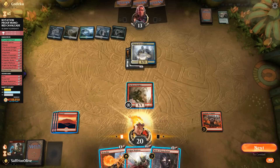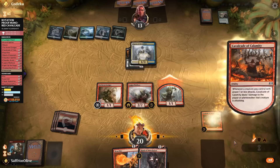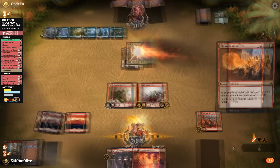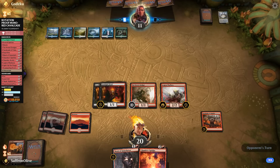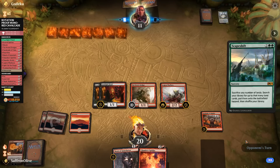We go to combat with our Dodger, make a token, attack, ping our opponent with Warboss, then use Heartfire sacrificing the token. We get back our Footlight Fiends but note we left points of damage on the table by not attacking with Dodger earlier. Opponent then casts Scapeshift — here come the zombies. Can we win through the zombies? That is the question. Our hope is Chandra's Spitfire, though our opponent will probably gain some life too.